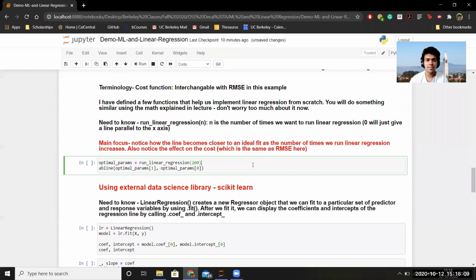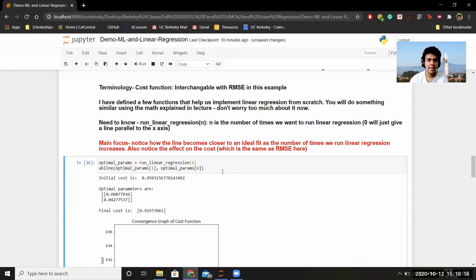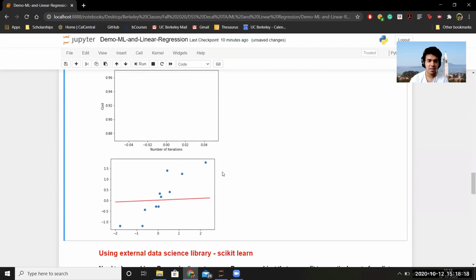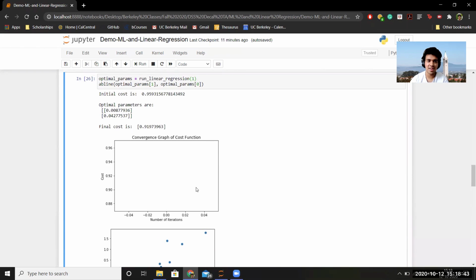Okay, so I have run that. And now let's see what happens when I want to run linear regression. Let's say I want to run it once. If you look at the second graph, you can see that it's almost a line parallel to the x-axis. It's not quite. It's pushed up a tiny bit towards the line that describes the variables. So we'd ideally assume that it'll be a line something like this, that describes the relationship between two variables. This is not exactly a line parallel to the x-axis, so it's pushed a little bit towards it, but it's nowhere near describing the relationship between our data.